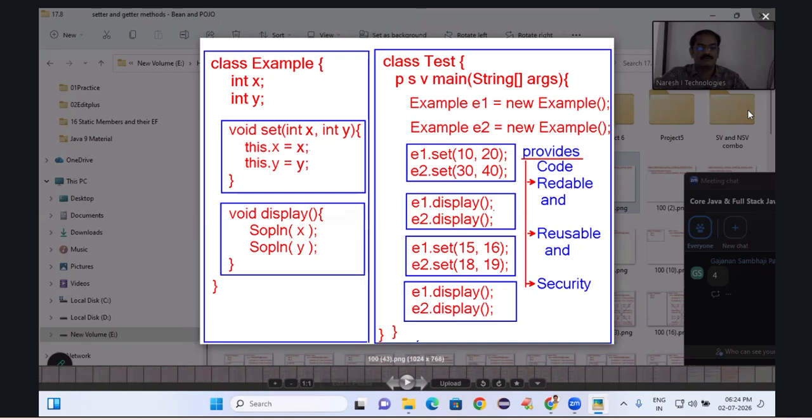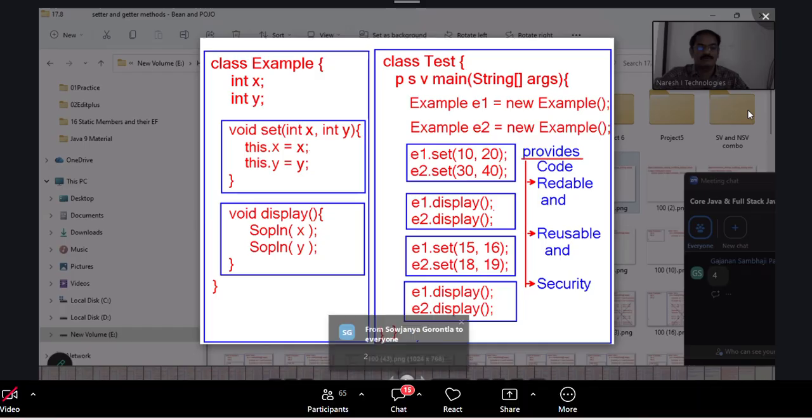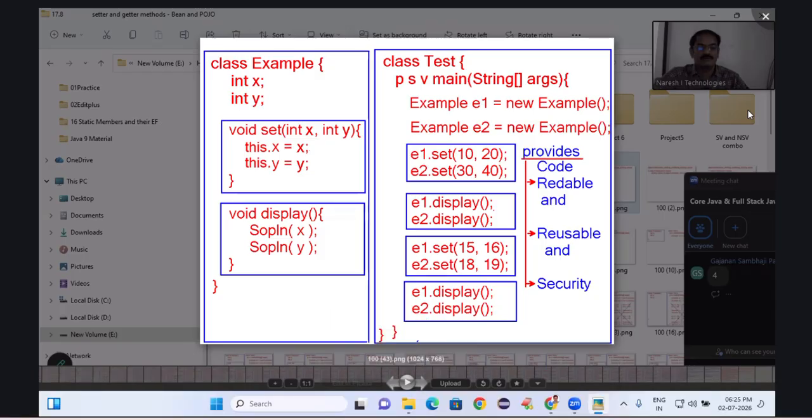Do you understand my point? Set method has how many parameters? Then how many arguments do I have to pass to call this method? Two arguments. If I pass two arguments, are both X and Y values changing or not? No, I want to change only X. I want to bring something only for my daughter's family, not the other daughter's family. Possible or not possible? Not possible. I cannot hide and take something for them.